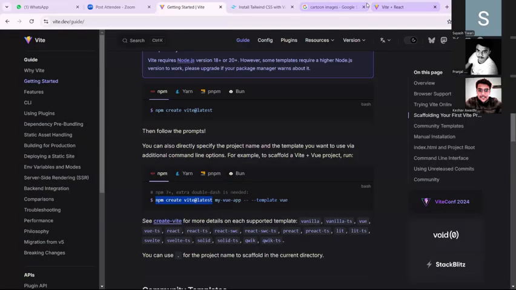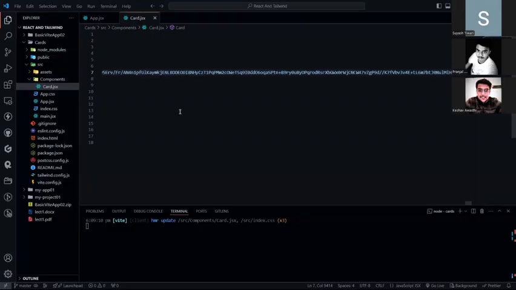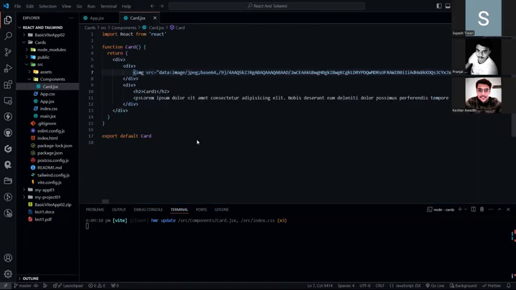So let's see what I am seeing. It is simply the predefined tag. It's a very long image.